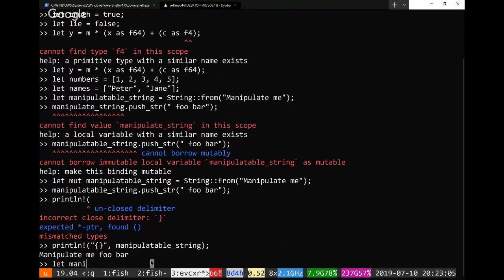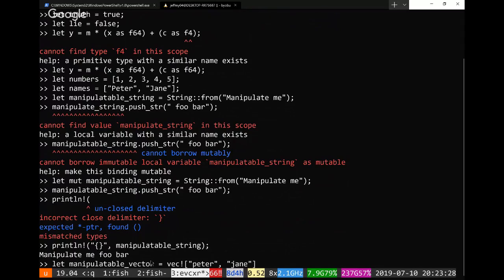So if you plan to manipulate the vector in future, this is the second macro that you see for the day. Just make it mutable first. No, I'm not doing anything to it.